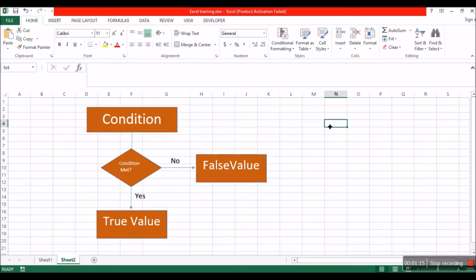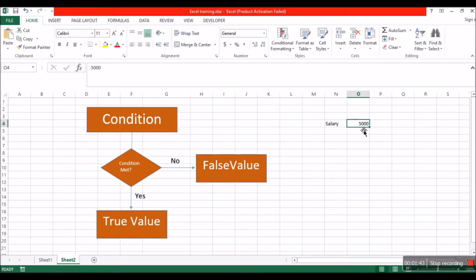Now, I have got a salary for an employee, say for example 5,000. This is my base value on which I would be setting a condition. To set a condition, I first need to decide what condition I want. My condition here is to check whether this value is more than, say for example, 3,000.